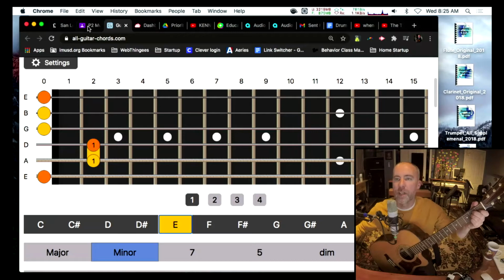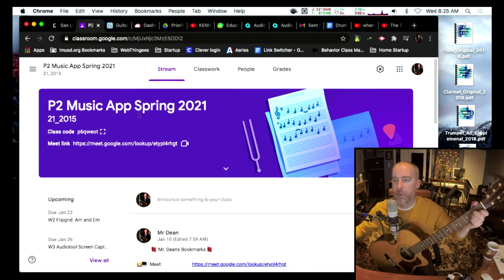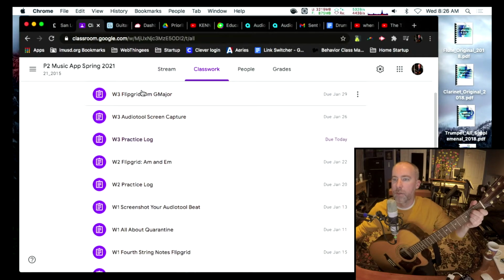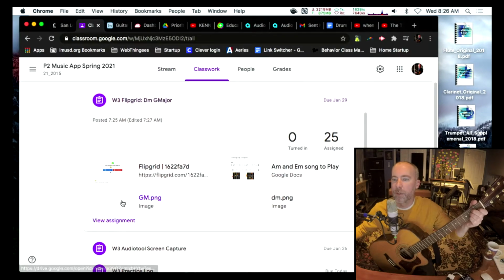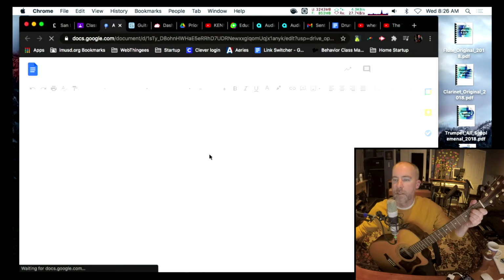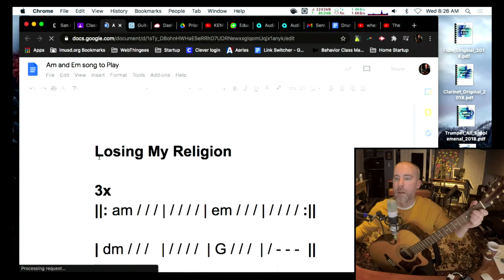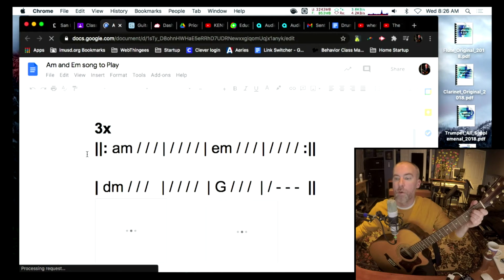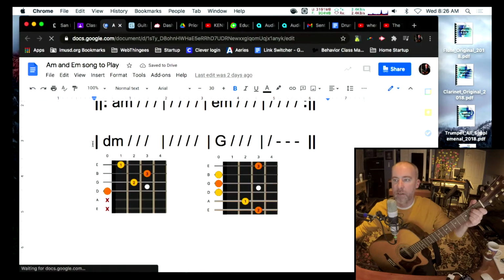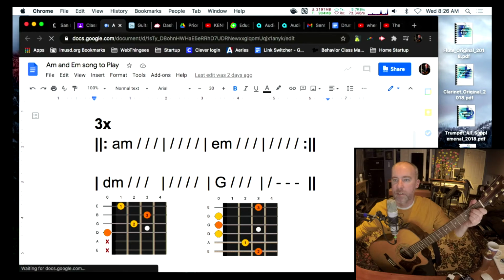Starts off with those same chords. Okay, because remember we're learning a little bit of a song here. So I'm going to click on classwork. We're going to go to week 3 Flipgrid. And you'll notice that on the first line, I actually want you to do this whole section right here. You're going to do A minor and E minor during those sections. And it says 3 times. And then you're going to switch to D minor, G major.